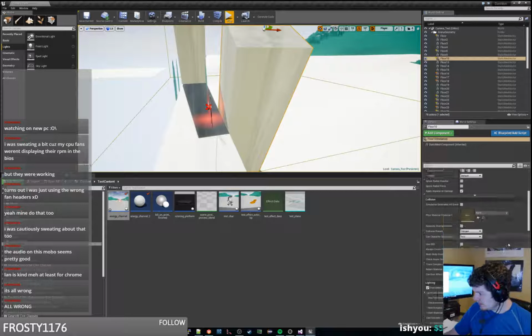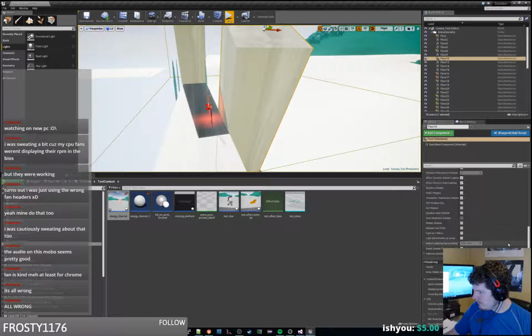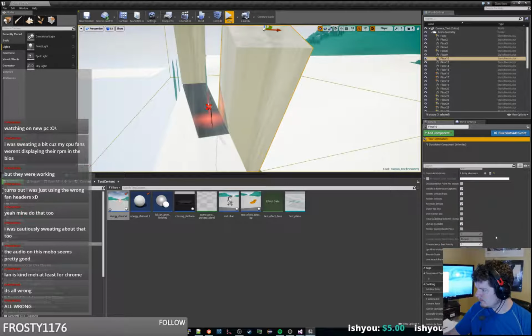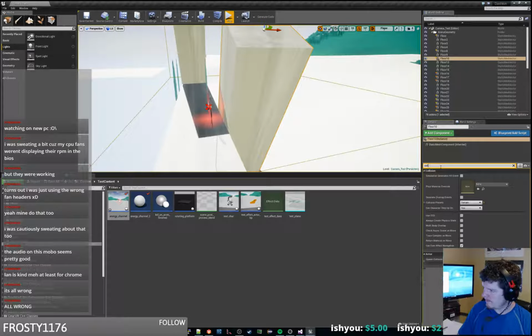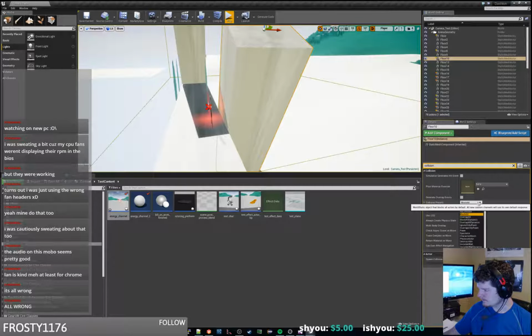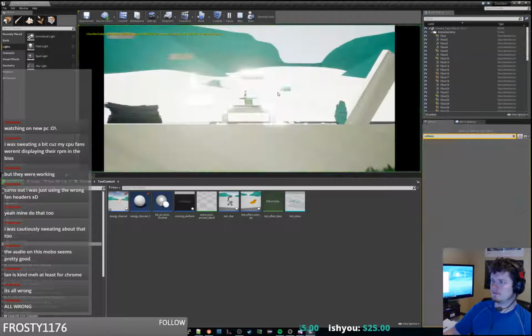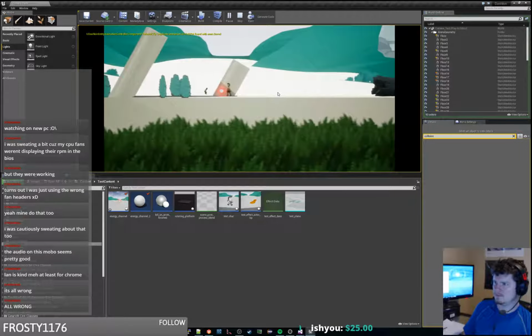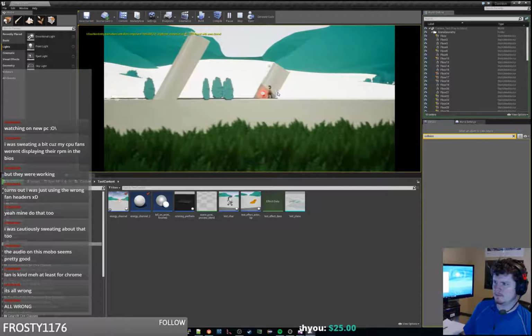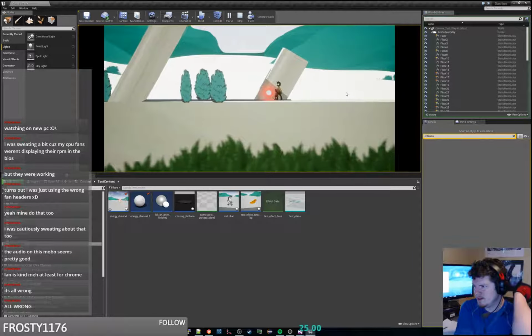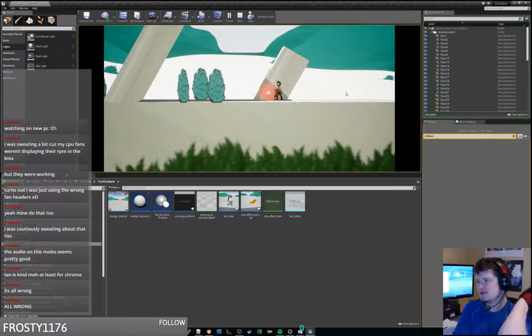Let's just make sure it's set to no collision. Where is collision on this thing? Yeah, so we can throw lights and stuff on effects, and it does work.